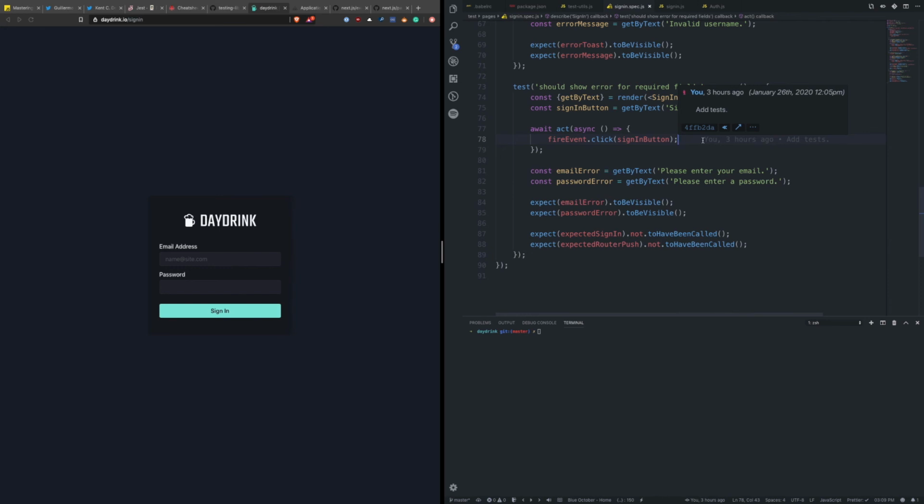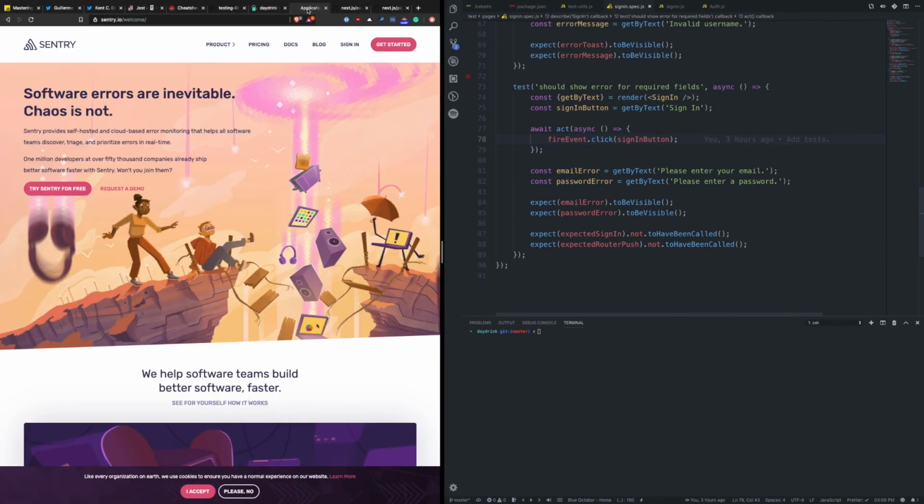Let's transition to error handling. And to do that, I want to talk first about Sentry. Now, Sentry is a SaaS solution for exception monitoring, which has definitely saved me quite a few times and helped me catch bugs before it impacted a lot of users, before it made its way out to prod, even sometimes when testing in lower environments.